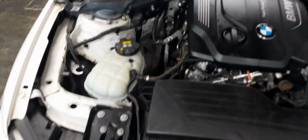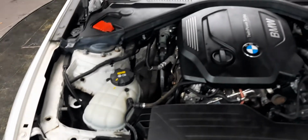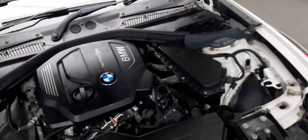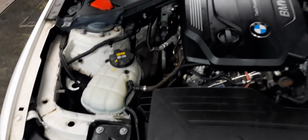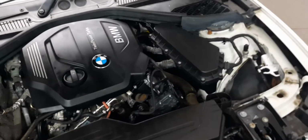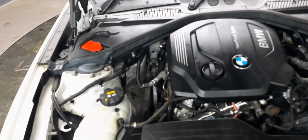We are a family-run dealership, and family really is at the heart of everything that we do here at Emerald, whether it's our staff, whether it's our customers, or whether it's the way we treat our stock. And that means we look at every piece of stock just like this gorgeous BMW 116D as if we're going to hand it over to a member of our family. My mother, my father, my brother, my son, my dog, my goldfish, I'm going to hand them the keys and say ta-ta. Well, how can I guarantee that they're not going to be in trouble, in danger, anything like that?